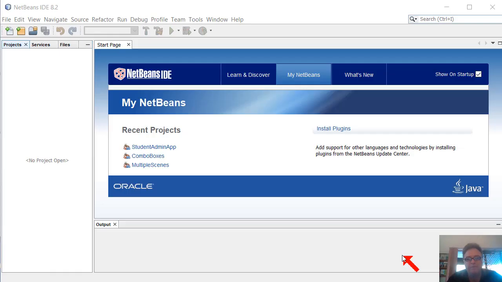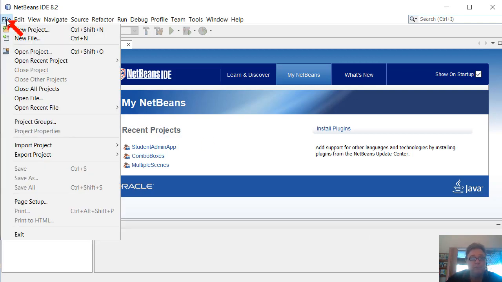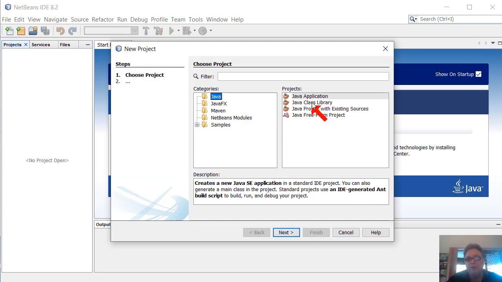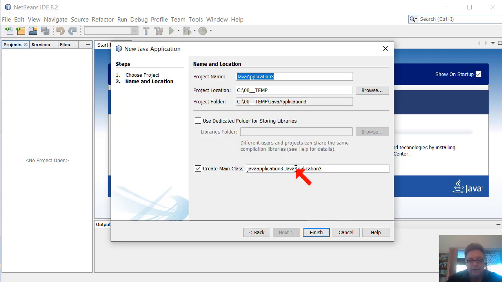Okay, so let's do a recap of FileIO. We're going to write data to file and then read it back in again and display it so we can prove that we've written it to file properly. So let's just create a normal, any old NetBeans project's fine, file, new project. We don't need a JavaFX project for this, we'll just create a plain old Java application, so that'll do for this one. I'll call it FileIO.